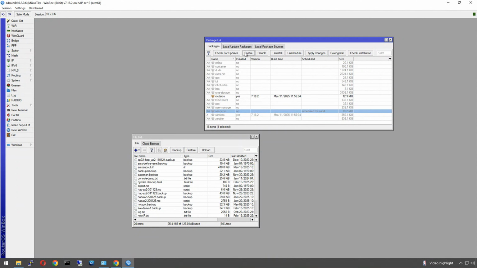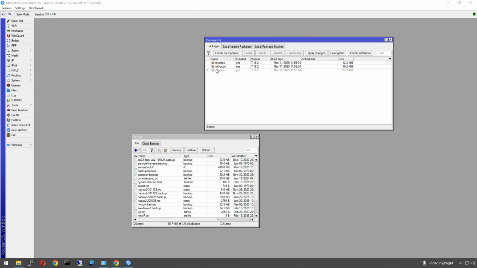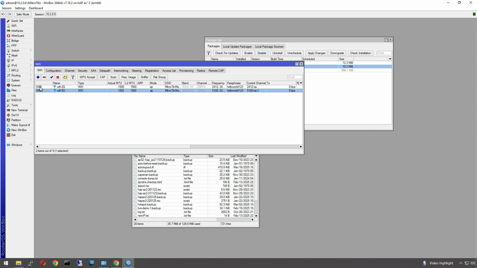So yeah, once you've enabled it, click apply changes, and then wait for it to reboot. And there we go. As you can see, it's now installed that QCOM one. There we go. Now my Wi-Fi is registered again.